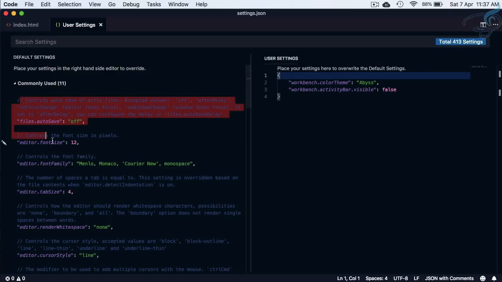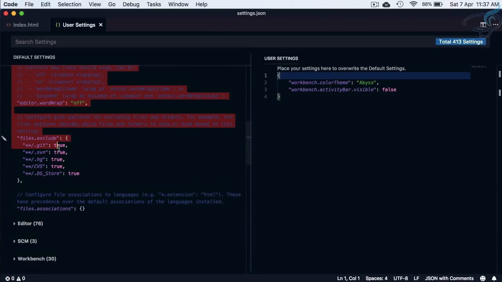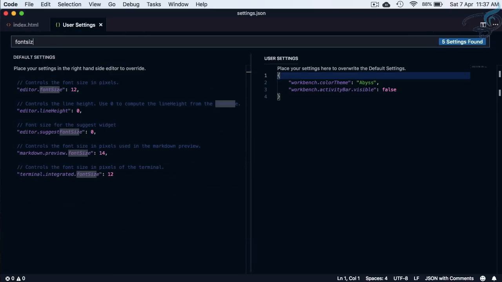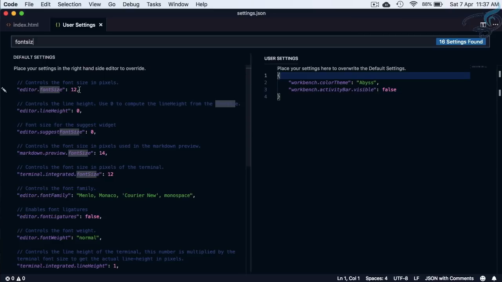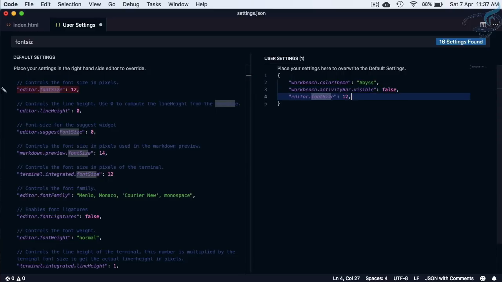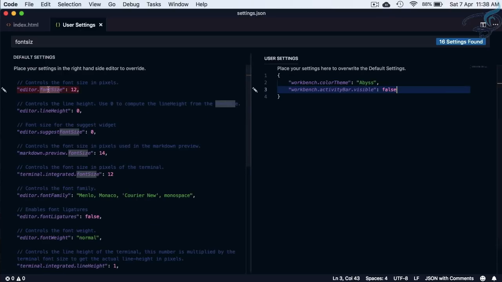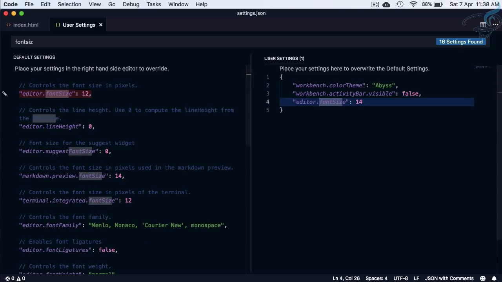All the settings for VS Code are inside this big JSON file. So let's search here for font size. Font size, it is 12. I want to change it. So how can I change it? Yeah, you can copy here, press comma, paste, and hit Control S or Command S. Yet it is done, but you know, there is a shortcut. Here you have this edit pen icon. So let's click and copy setting. You can see it's directly copied here, and let's just change it. This is good. So 14 is good. This is the default one.